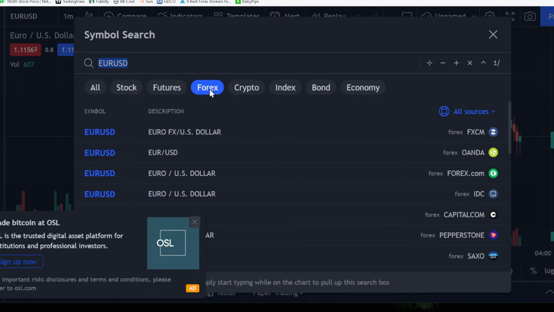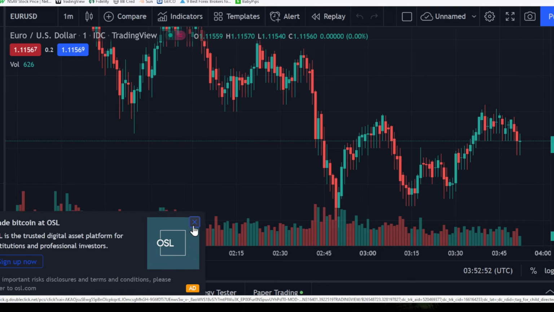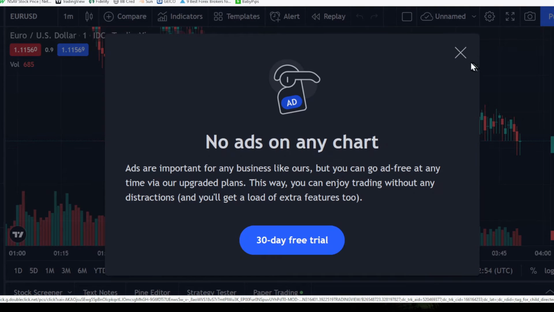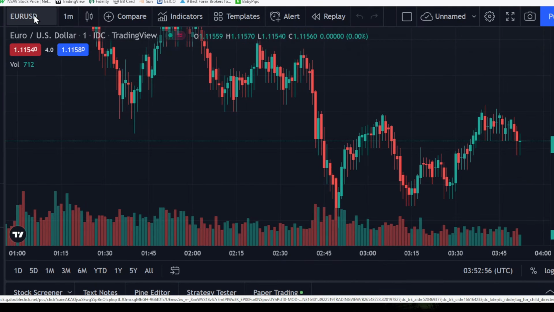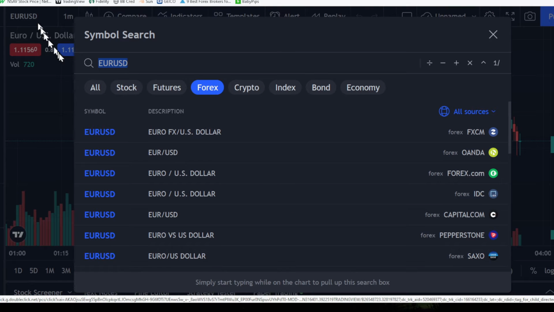Notice that Forex is highlighted. We've briefly shown this before. Now, let me get rid of that. Let me go click that again. If you'll notice, we have several entries here, even though it's all the same currency pair. And the description is slightly different for each, but it's the same description, really.